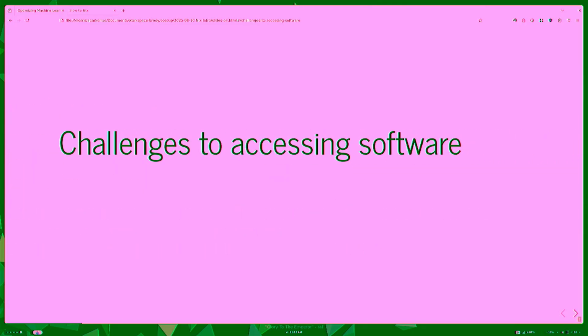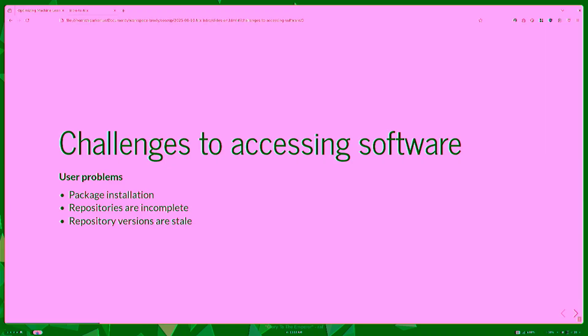So to motivate the discussion of Nix, I want to pose the idea of what challenges there are to accessing software. This is something that we all experience as both users and as developers. As a user, package installation is often a problem, and you have manifold options for installing packages. On macOS, you have Homebrew. On Linux, you have a variety of package managers: APT, Yum, RPM. On Windows, I haven't used a Windows machine in probably 15 years. I don't know what is in use these days, but when I was using it, there were .exe files and .msi files. I think there's Chocolatey. I don't know if that ever went anywhere. But this is a big problem.